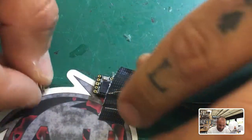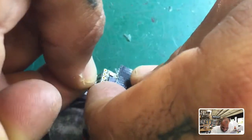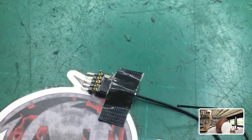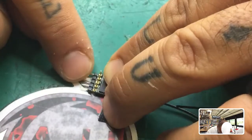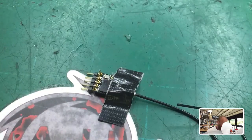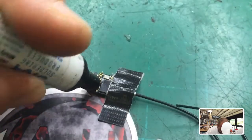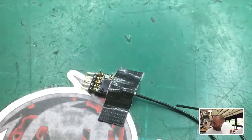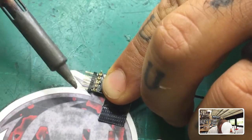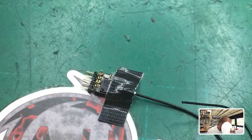I'm going to tape this in this direction because it'll be easier for me to get to. I need to use my old man glasses so I can see — bear with me. One of the things we want to make sure of is that the pins go on straight. I've already put the flux — flux pen, flux paste, whatever you want to call it — on here, and you have to make sure you do that. Then I'm gonna heat that up just a little bit to burn it off. Okay, that's good to go.